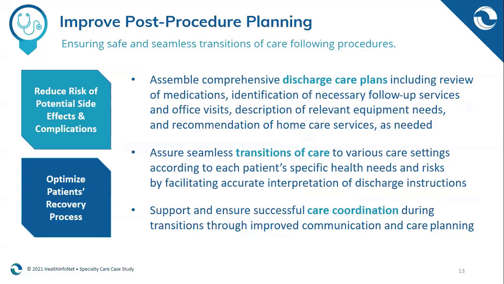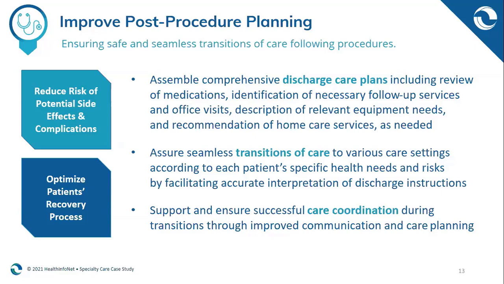And this is reviewing their medications, follow-up services, office visits. Perhaps they need equipment to get home. This helps you to identify that with the patient, and also recommending home care services. We're using home care services so much more these days, and it's nice to have them be able to see our data and for you to see theirs as well.